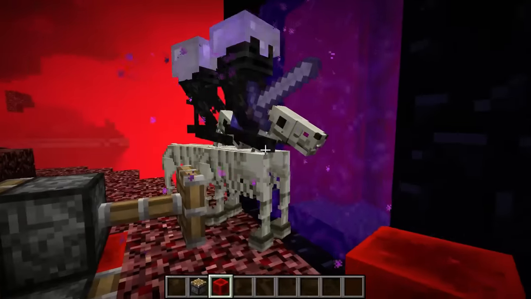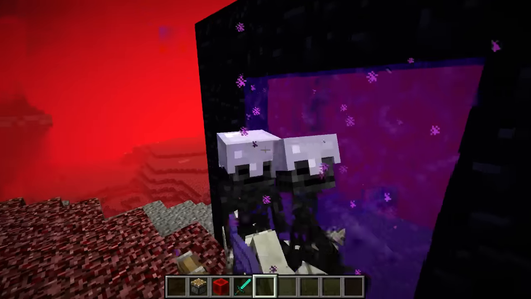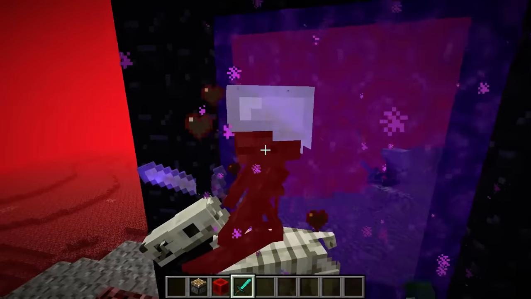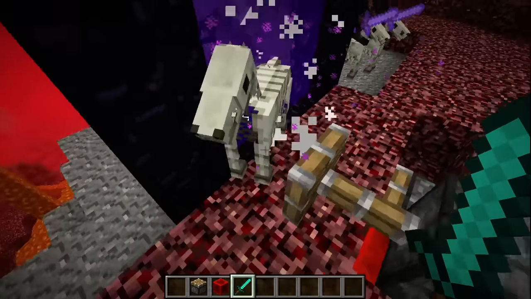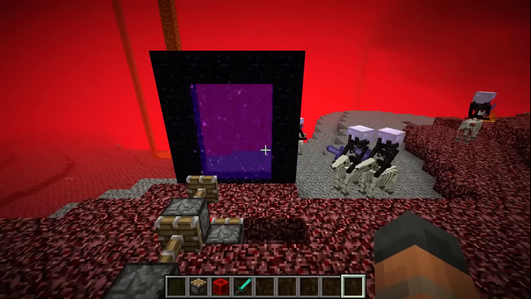Right, okay, not going through the portal, right? I do believe this is because they're riding a skeleton. That guy just walked straight through. So if we kill the wither... Now that might go through, or maybe not. There you go, it goes through. So you can't get them back to the overworld, which is a real shame.